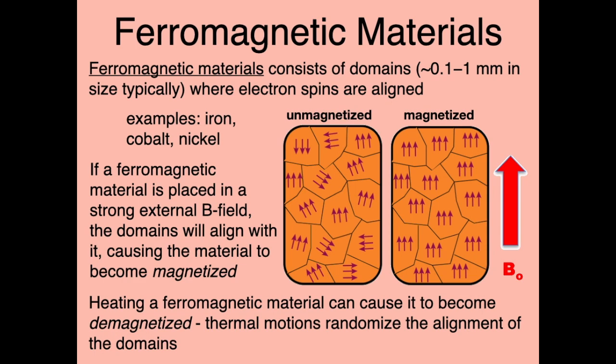Now, once you magnetize something, it's not going to stay that way forever necessarily. There's a way to demagnetize the material, and one way we can do that is by heating it up. Okay, so if you take something that's been magnetized and you heat it up to a really, really high temperature, all of these domains are going to be jiggling around at higher and higher speeds. And these thermal motions can actually just randomize the alignment of those domains. So they can go from nice and organized, with everything pointing in the same direction, to pointing in completely random directions again, and now you've demagnetized the material.